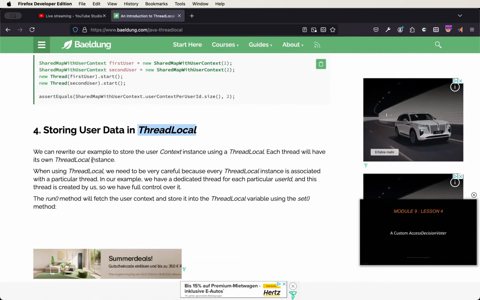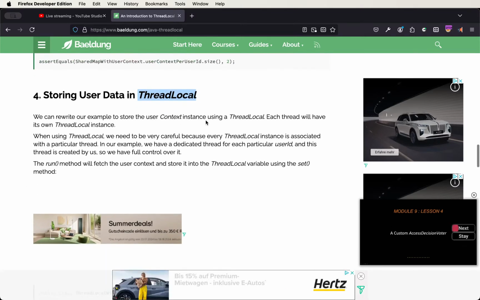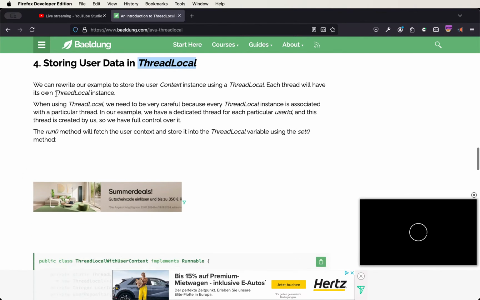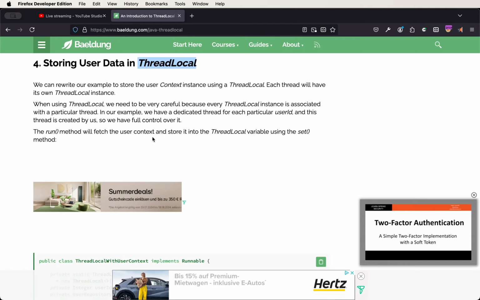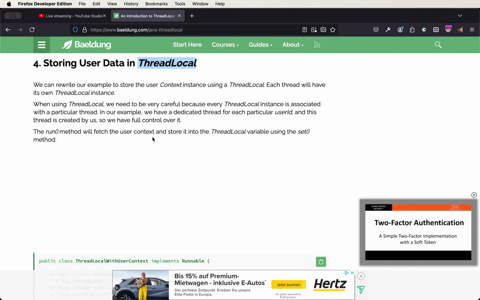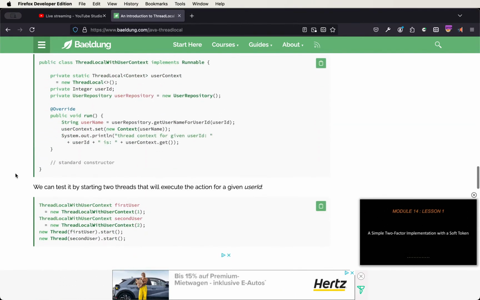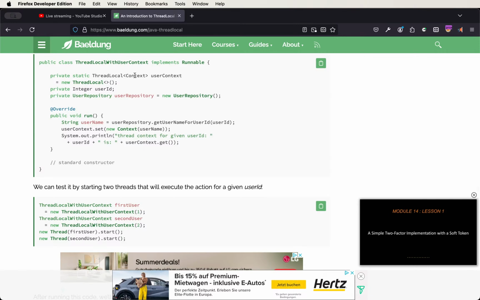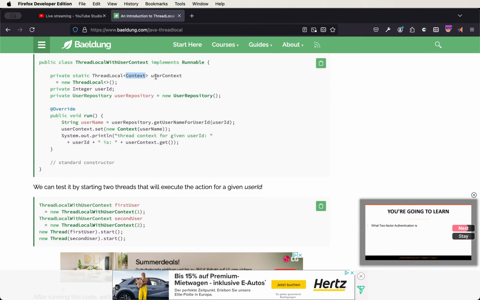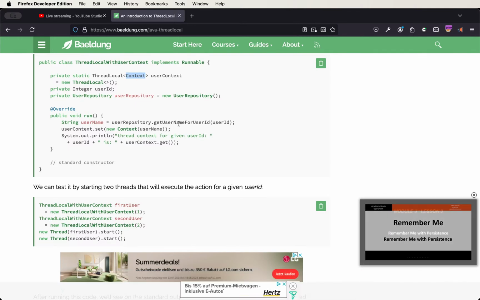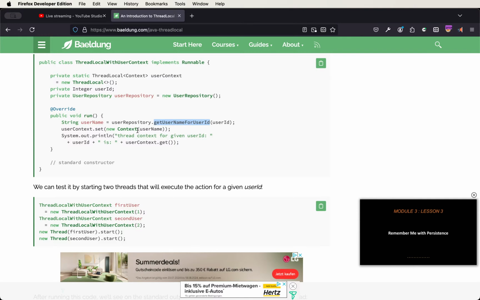We can write our example to store context using ThreadLocal. Here we have just a context variable which is static. Same thing, we set the context.